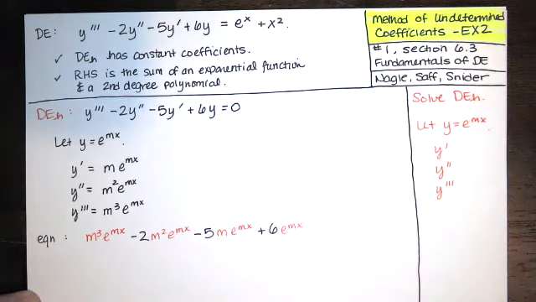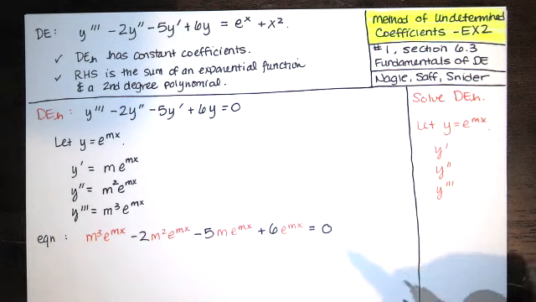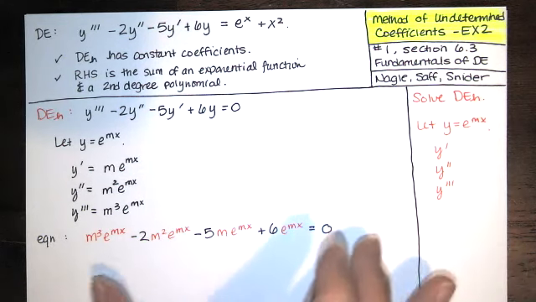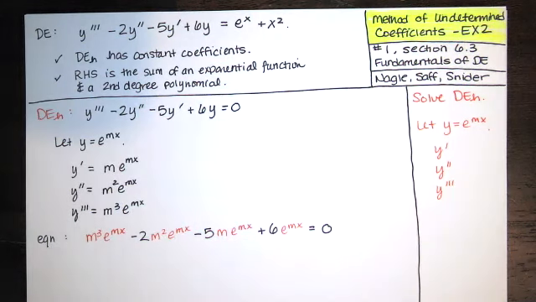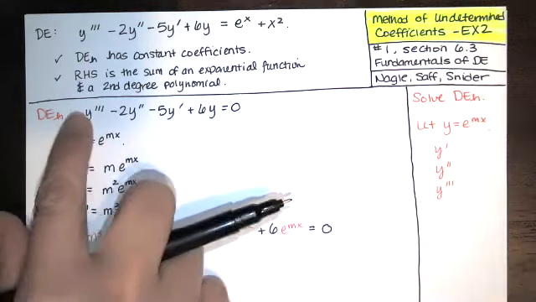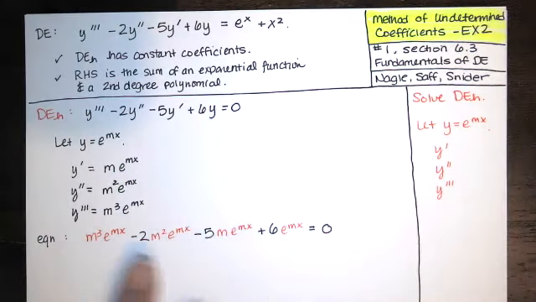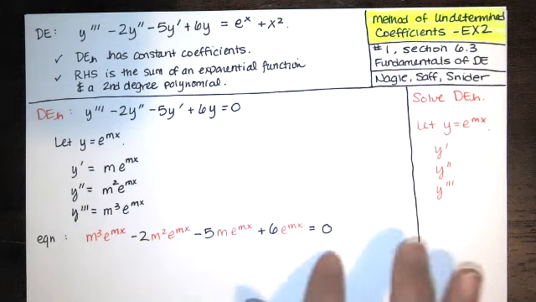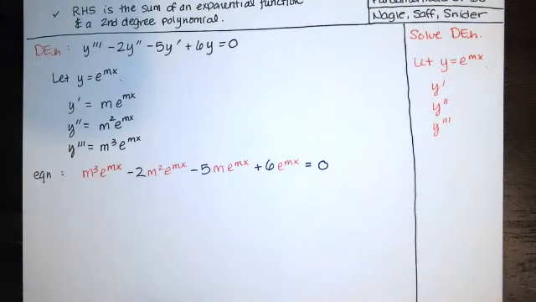Now, a lot of professors say you can skip this step and go right from this to the characteristic equation. I don't want you to do that because I want to make sure that you actually know where the solution comes from. And the solution stems from this assumption that y equals e to the mx. And we make this assumption again because if I take derivatives of this, I just get constants times exponentials. And if I multiply these by constants and then add them together, since they're all going to have the same form, it's a constant times an exponential plus a constant times an exponential, and so on, I could get 0 out of this. So that's why we do what we do, and that's why I don't want you to skip that step.